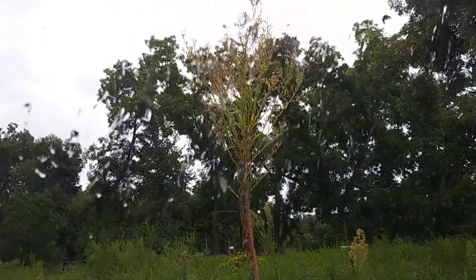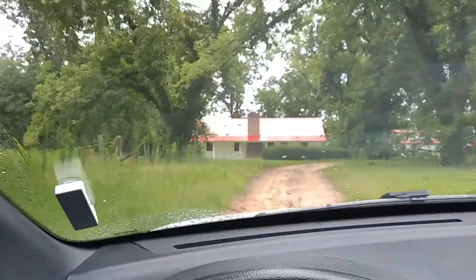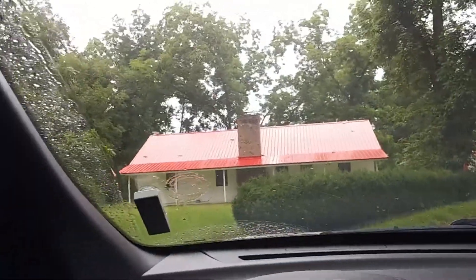If I get out of this truck it's literally as tall as me — and I'm sitting in a Ford Explorer and it's still that tall. Got to get this cut. I need to see how much it'll cost to clear all this out and go from there. Liking it so far. We'll see how it looks on the inside.